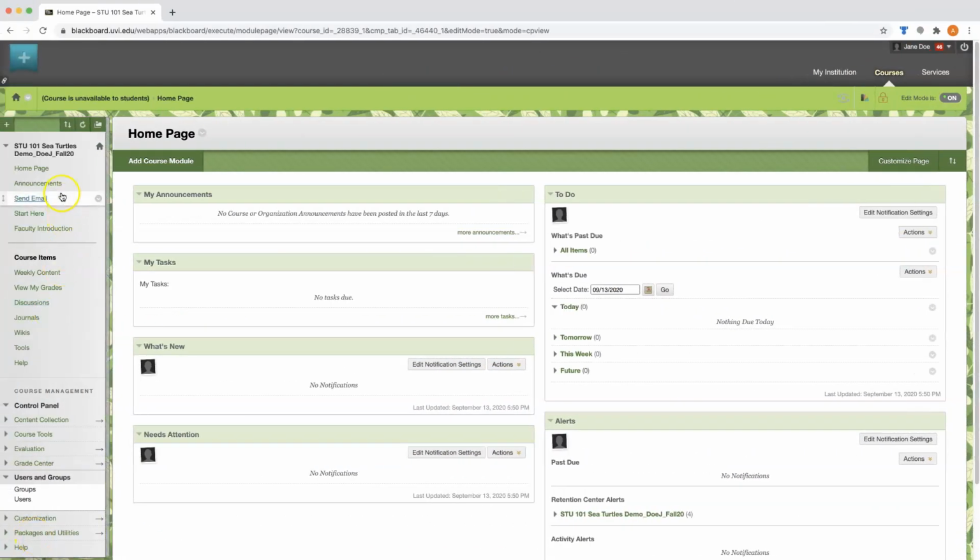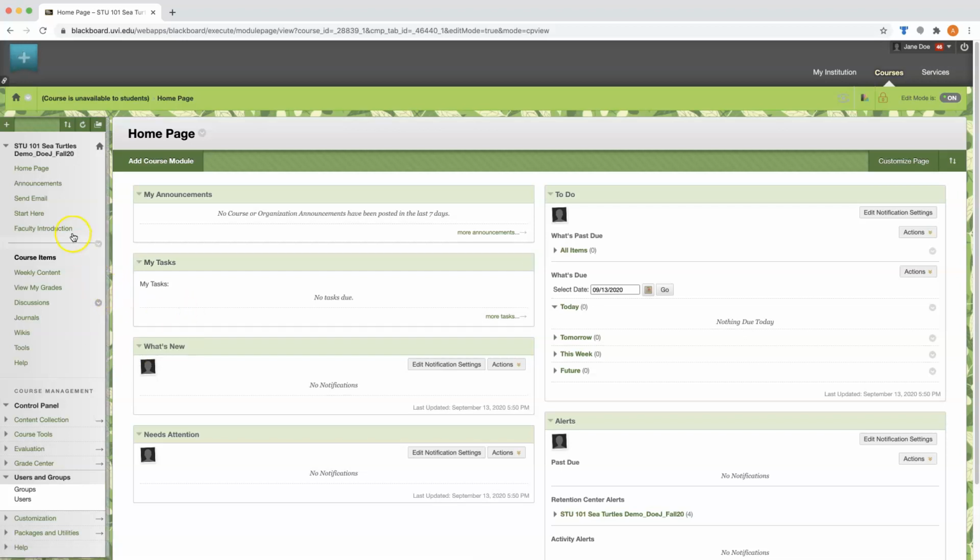Let us start by examining the options we have available within the main navigation panel. For each of these items, there is a contextual menu that is displayed. As we go through those menus, you will notice that the option to hide and delete is available. So this is a content area that we had set up, and again, hide and delete is available. Here is a tool link, and here again, we have the option to hide and delete.